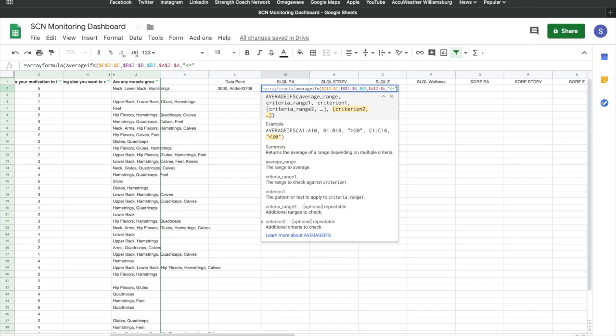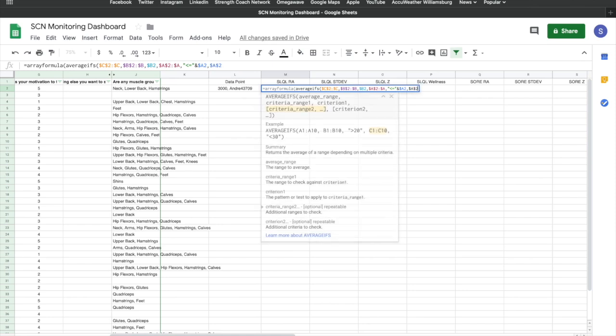So I'm going to put quotation marks, close quotation marks, and then to link it to the cell you're trying to refer to, you have to use an ampersand. Then I'll do absolute reference A, relative reference 2, because we want that date to scroll with the submissions as they come in. So that locks down and says that it has to be less than or equal to the current date.